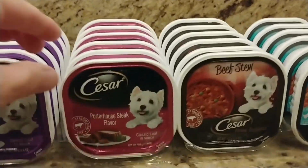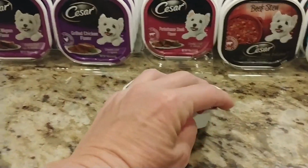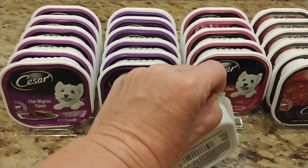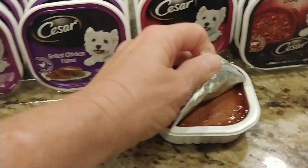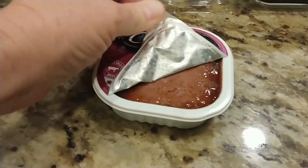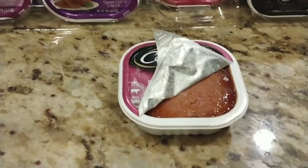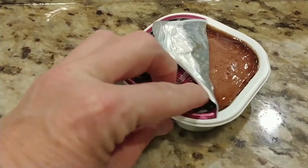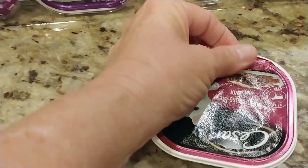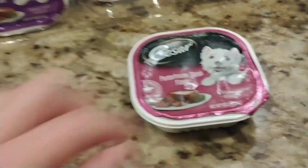The other thing that I really like about these is they do come in these small containers, and it's got a little lip here. And all you have to do to open this is just pull it. As you can see, it's very compact, it's easy to open, and after I give him, I don't give him the full container of this, it is supplemented with his other food. Once I'm finished though, all I have to do, because this is a little bit of an aluminum, is I just put this back and put the tab down, and then I can store it in its own container.